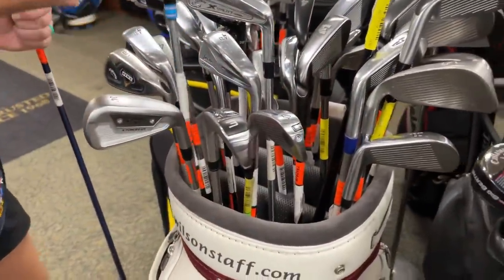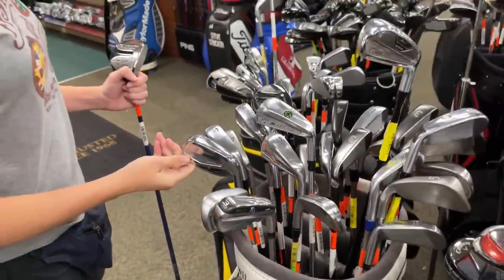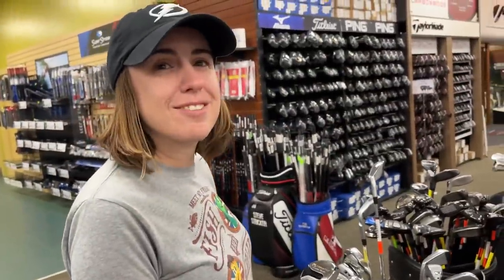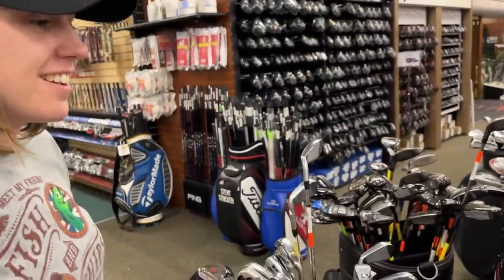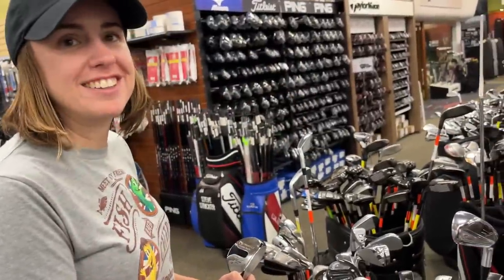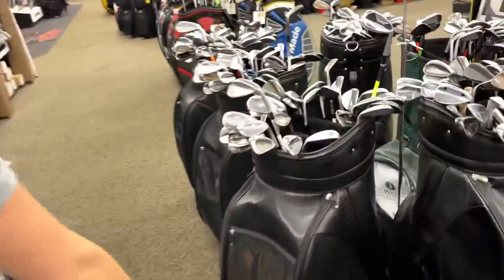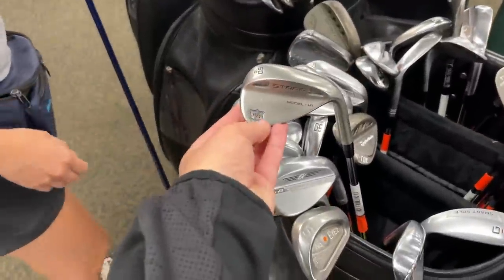One time we were in here they had like three or four TaylorMade UDIs — it was the 2014 model, the one I really like — and I was like, oh they'll have them next time, but we got distracted. I get very easily distracted. Let's go see if they've got any cool wedges. Got some — oh, that would go perfect with my FG62s. Perfect old school look.